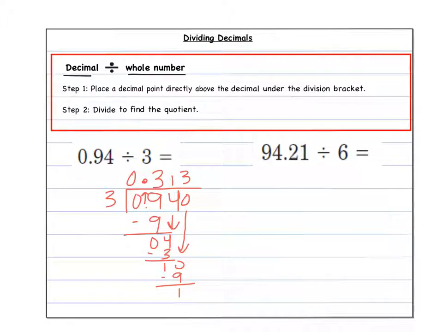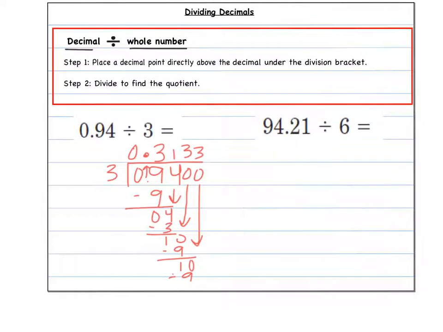Again, I still have a number left over, so I add another 0, drop it down. 3 goes into 10 3 times. Multiply. 3 times 3 is 9. And if you notice, it's just going to keep repeating the same thing over and over again. So this is a repeating decimal, which means that it's not going to end. The same pattern continues. So what we do is we write that answer 0 decimal 3 1, and then it's the 3 that's going to keep repeating.